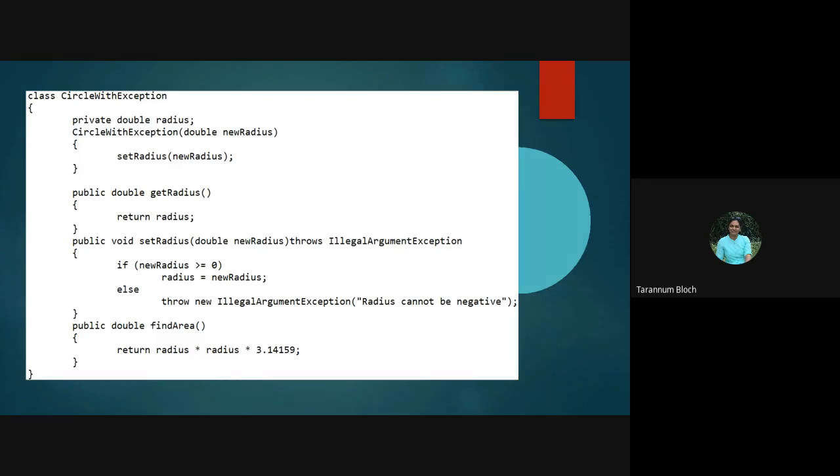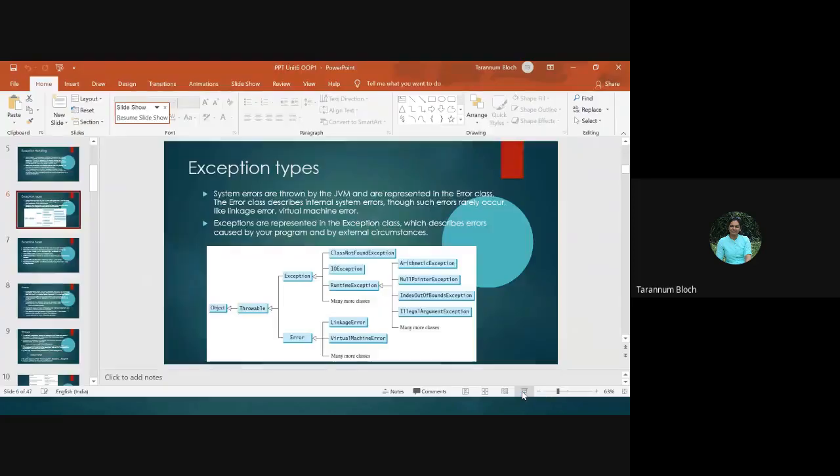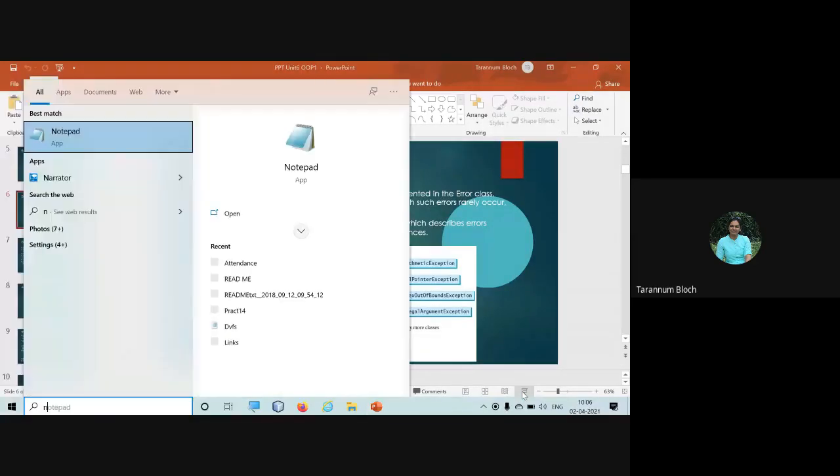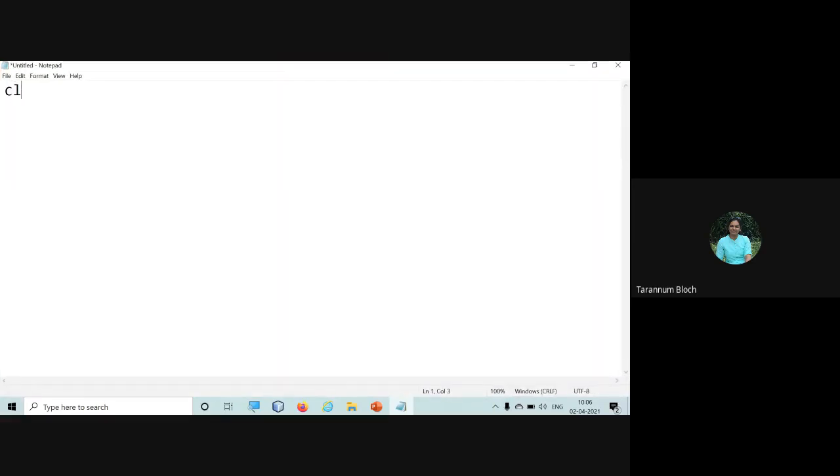I was discussing yesterday that whenever we have a class object, we can set the values in two ways, right? Whenever you have a class, let us say we have a class Circle and it has a private variable radius, right?